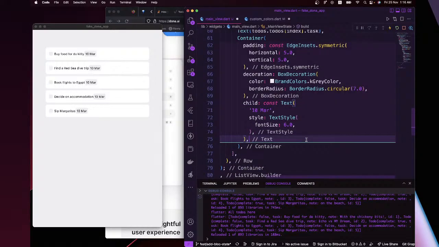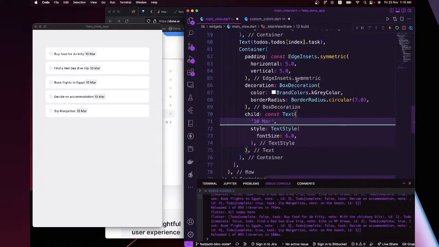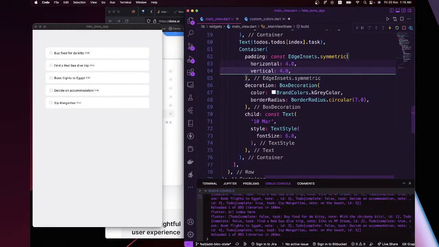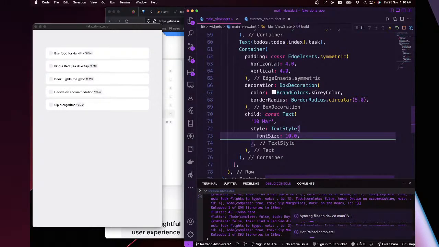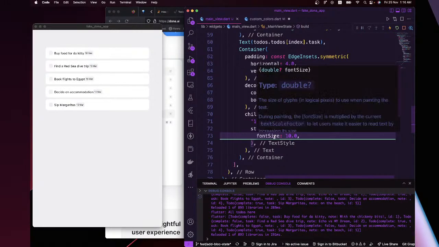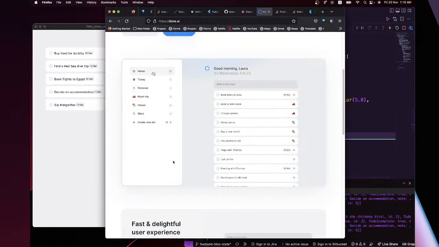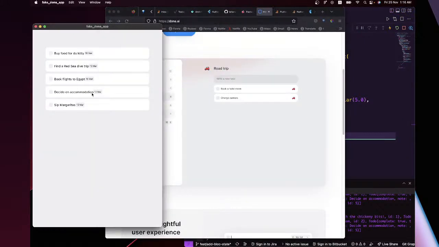And there we go. Then for this horizontal, you could say the horizontal should be 4, vertical should be 4. Save that. Then this should be around 5. Then this should be around 10. Yeah, I think that's much better at the moment. Yeah, that's better. And yeah, push that to the end.